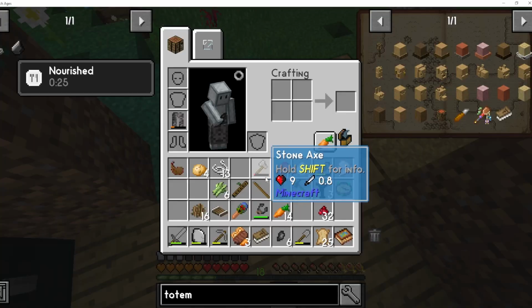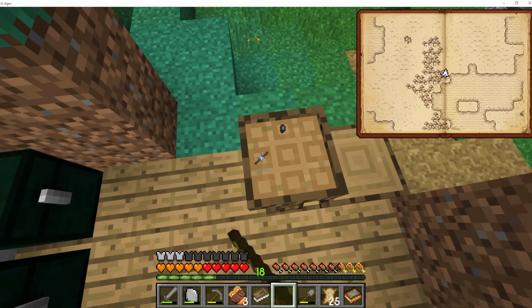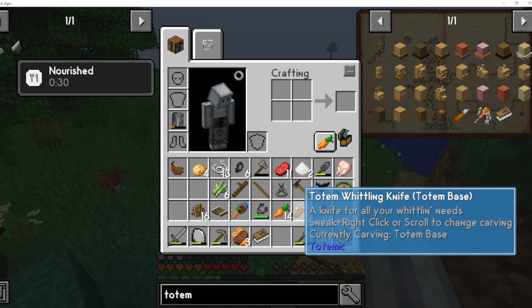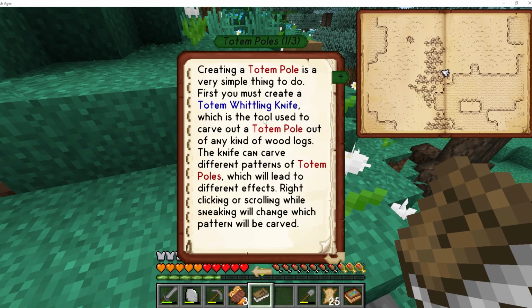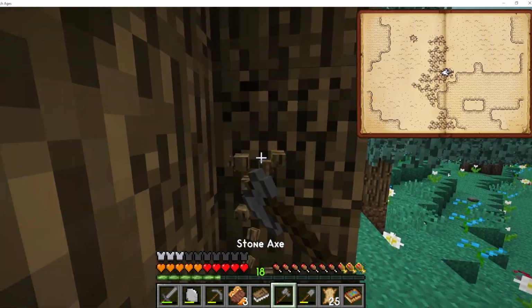Seven. It's just one of those. Like that. And then. Then what? Totem pole, any kind of logs. So grab some of these, I guess.